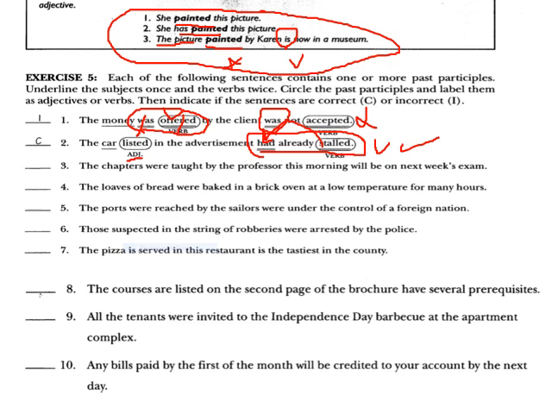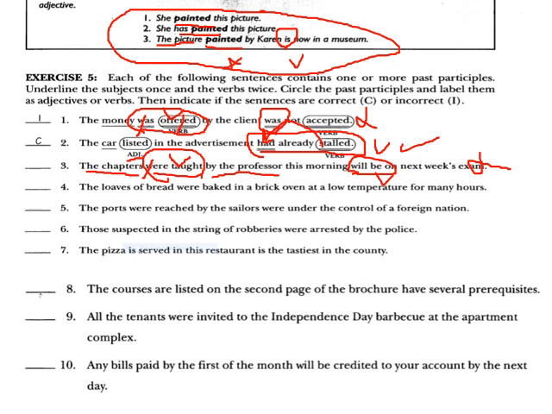Fine. Let's go to the third sentence: The chapters were taught by the professor this morning will be on next week's exam. Okay, the chapters, subject; "were taught": "taught" is a past participle and "were" came with it, so "taught" is part of the verb, and "were taught" together is the verb. Now the rest of the sentence should have no verb, but when we completed it, what did we get? "By the professor" is a prepositional phrase, "this morning" is an adverb, and then "will be." Okay, I now have another verb, so there is an extra verb, which makes the sentence incorrect. To make it correct, as we said, we remove "were" and "taught" becomes an adjective for the chapters. This way our sentence is correct and I have only one verb, which is "will be."